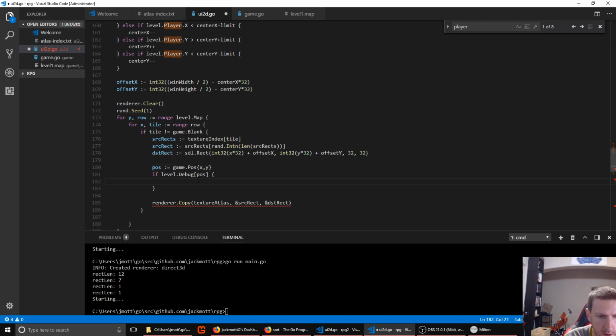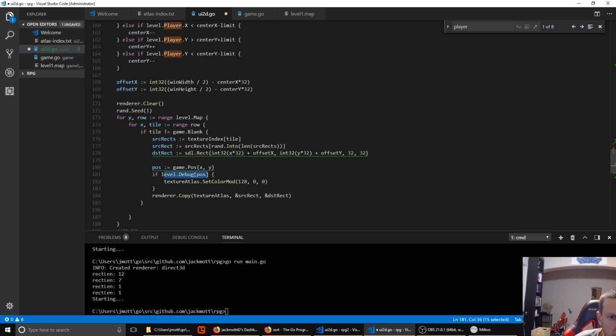And if so, there is a handy SDL function called setColorMod. And what setColorMod does is that while this is set, any calls you make to copy, while it's copying one texture to the renderer, it's also going to multiply the color you set here on top of it. So by putting a little bit of red here, this is R, G, and B, red, green, and blue, it will basically make all the subsequent calls to render.copy a little bit more red. So it's a way to color the tiles that we've put in this level.debug map. So what we're going to be able to do is see how our breadth first search is progressing through the level, because we're going to color them red.